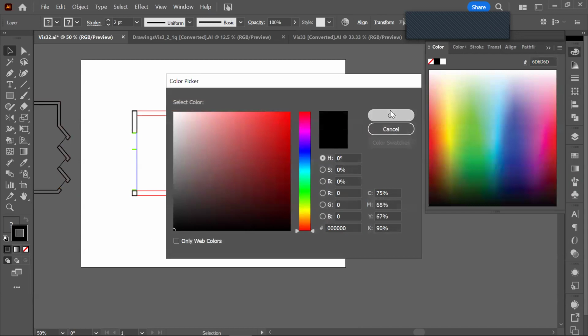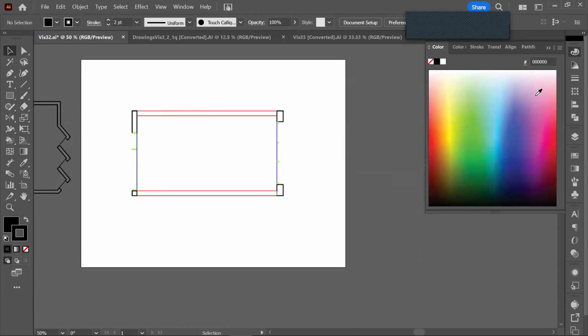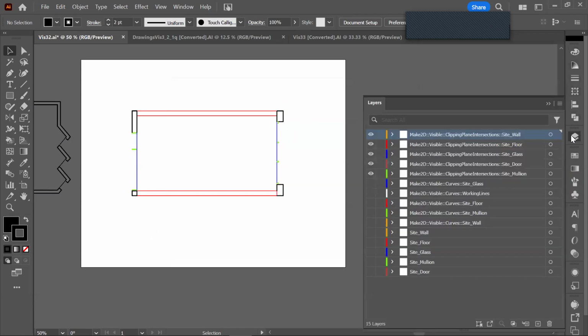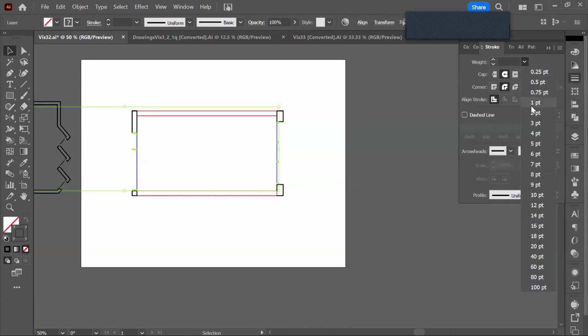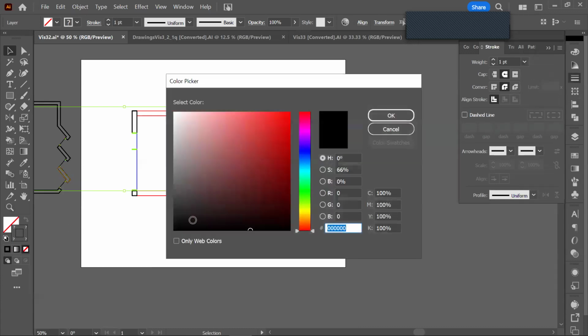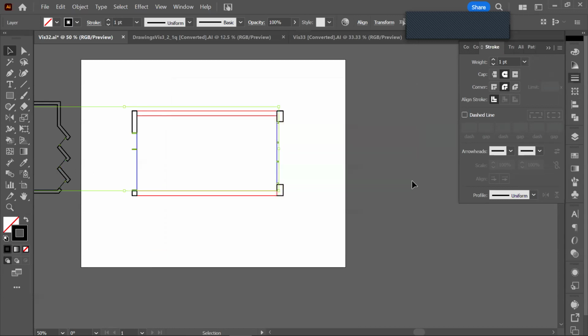Make this black. Okay, so that's happening slowly. Good. I'm going to have the mullions. I'm going to place them next. Select. I'm going to make that maybe one in black color. There you go.